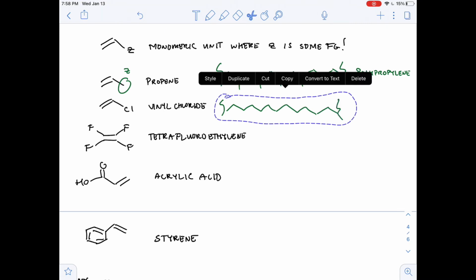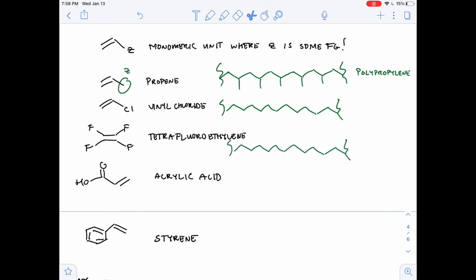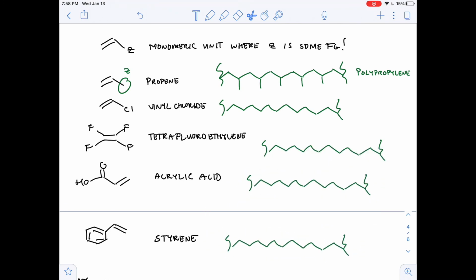So this guy right here, I'm actually just going to copy and paste this so that I don't have to keep drawing it. I do things that I think are going to save me time, and they probably don't. It really doesn't matter if I copy and paste this, but Cl is my Z. So I basically just draw my Cl there. Boom. And so the name of the monomer is vinyl chloride, and this is polyvinyl chloride for the polymer, aka PVC, like PVC pipes.